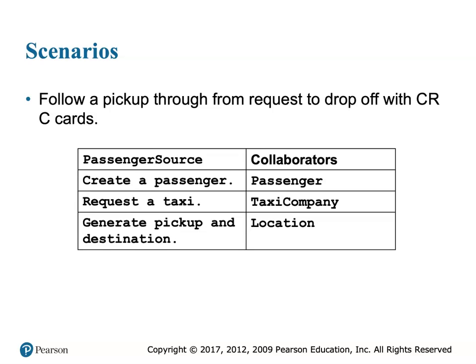It communicates to the taxi company class. To generate pickup and destination, it needs to collaborate with the location class. And you could imagine in our hyper-connected world where that location could include, like, a Google or Apple map, GPS coordinate, and dropping a pin and some other things like that as well. Although clearly we don't need to worry about implementing that for this demonstration.